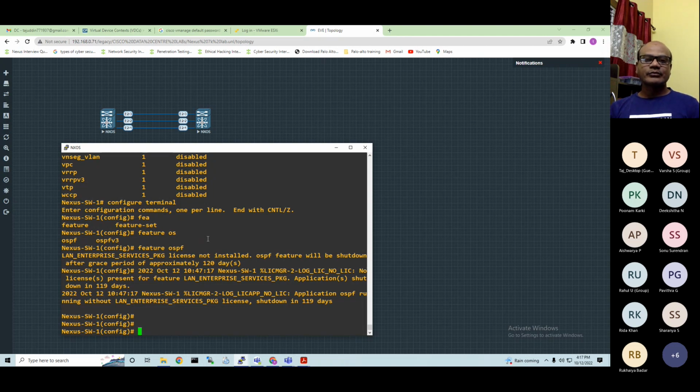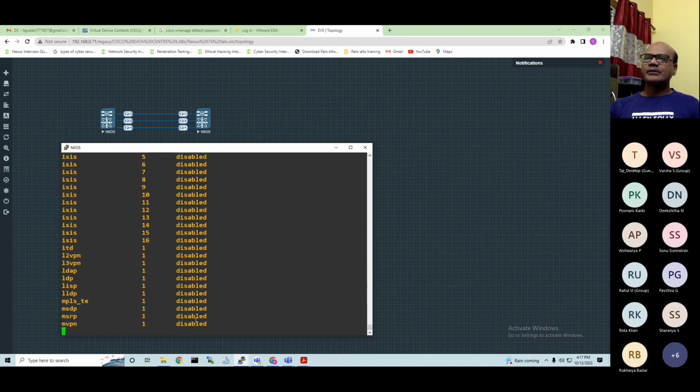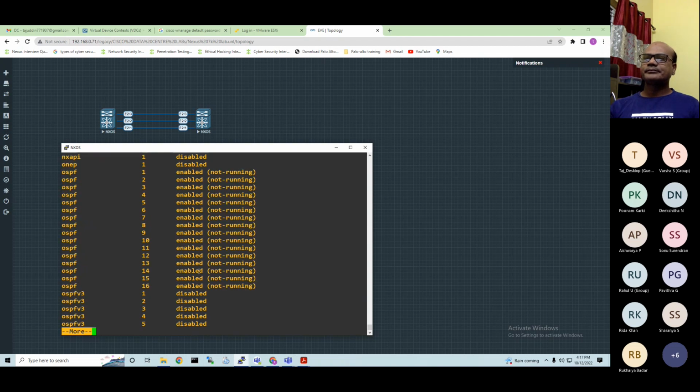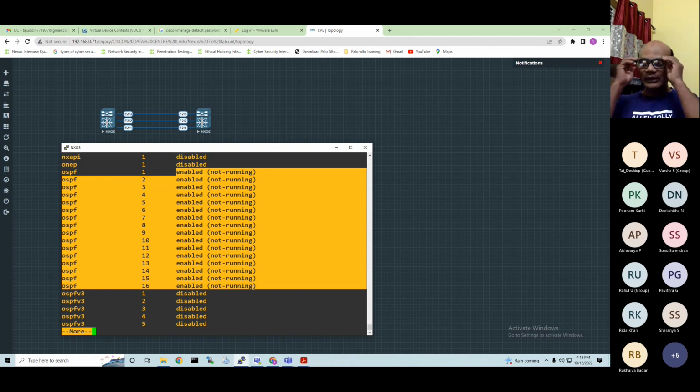In your organizations, when you want to configure OSPF, you have to buy the license from Cisco. It shows license not installed, and OSPF will shut down after this period. Now if you check show feature, we can see OSPF is enabled, but we are not running it right now.